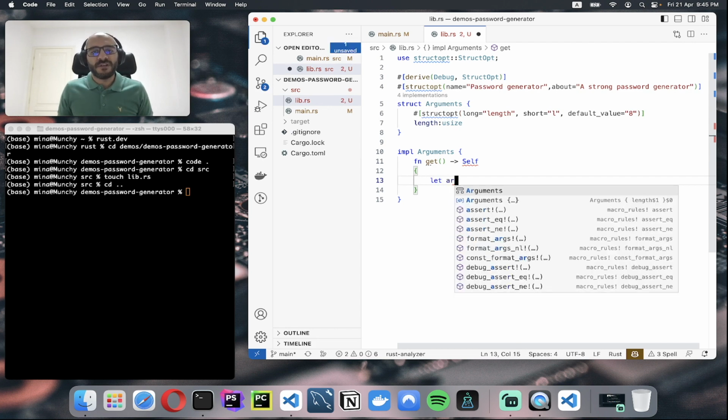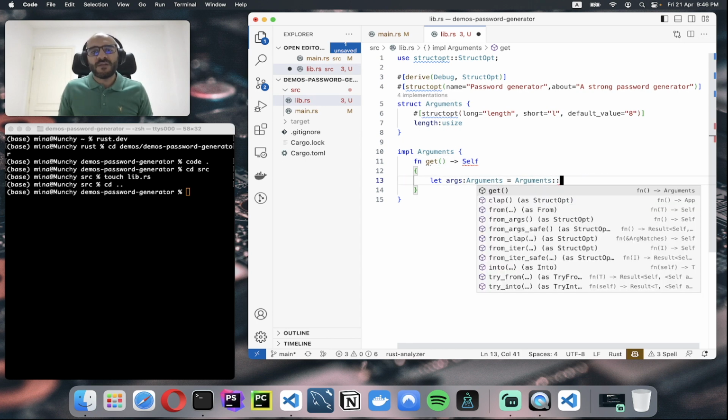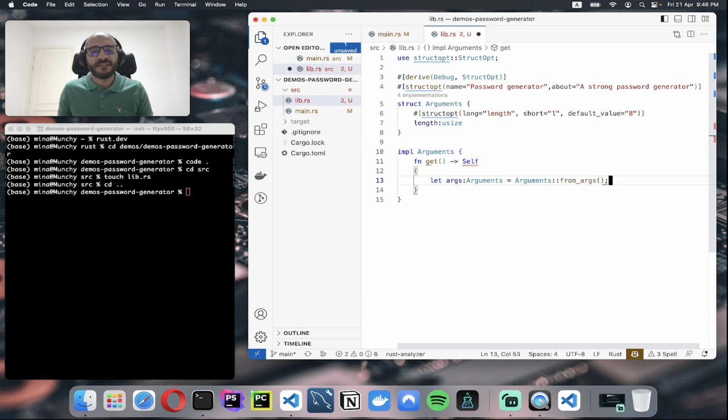So I will define args, and this args will be of type Arguments, and I will call the from_args function from the StructOpt crate, and that's why the binding.